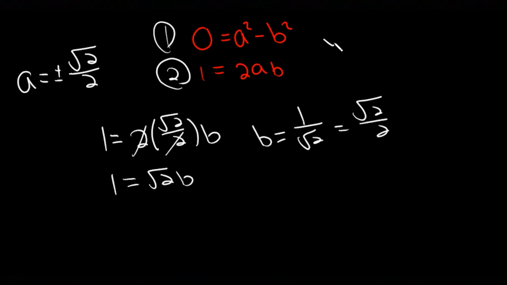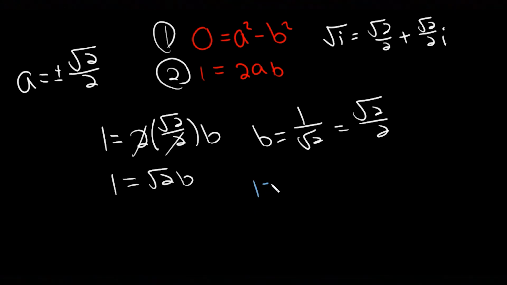And I can say that right here, the square root of i is equal to, well, I plugged in a square root of 2 all over 2 into a, and I returned a positive square root of 2 over 2 for b, so plus square root of 2 all over 2. But remember, we're writing this as a complex number. I do need my i here. So there it is. Remember, a plus bi. So a plus b and then i. There it is. Now, let's go ahead and do it for the other version, the negative version, and we'll see what we get here. Let's do this one in a different color.